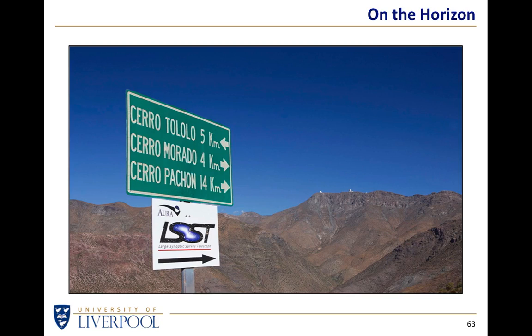So it's on the horizon. It's been on the horizon for quite a long time. They've been working on it, of course. They're building it. The camera, the mirror was finished some time ago. The camera is in its final stages. The construction of the mountaintop observatory is a little bit delayed, they say, because of COVID. Who knows? It's been on the horizon for quite a while, but it's now getting very, very close. It might still be more than a few months away, but it is not much more than a few months away. I know we've been saying that about the Webb Space Telescope for a long time, but this is definitely on its way. Let me finish with an addendum.